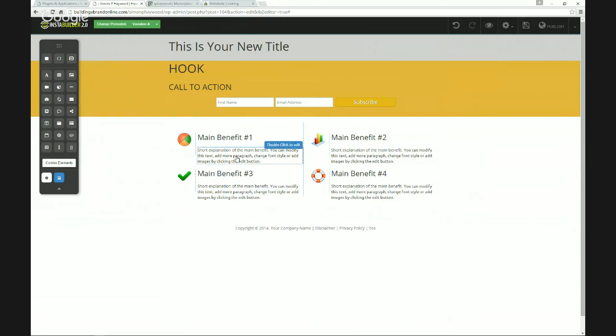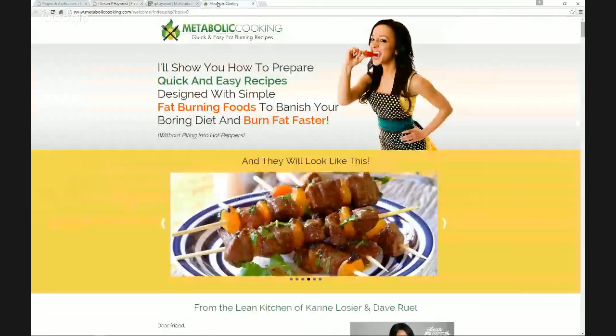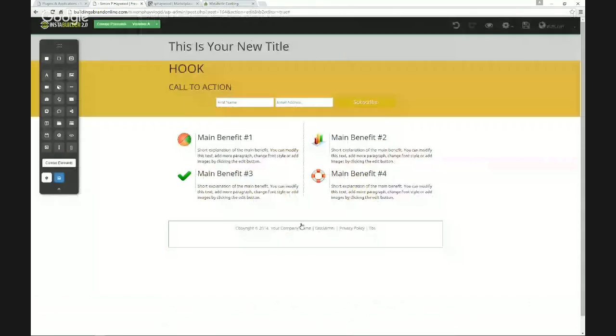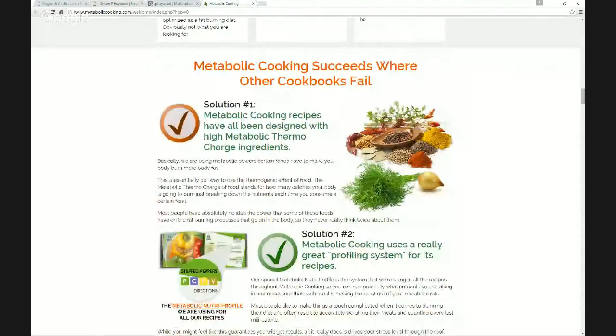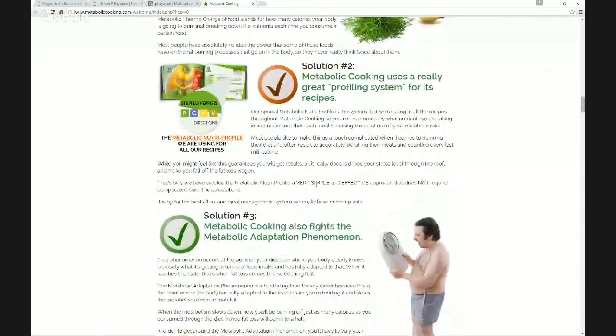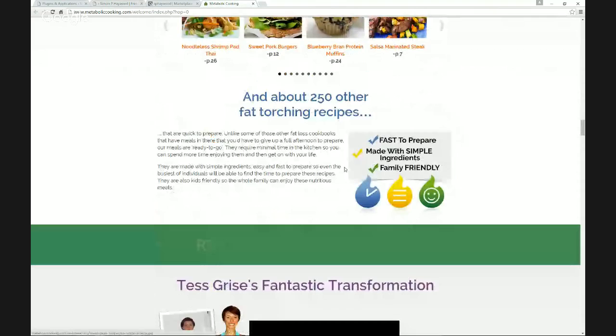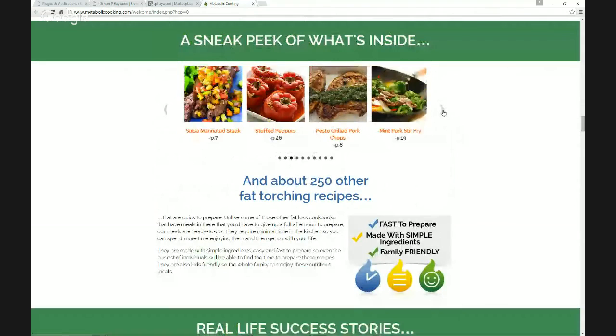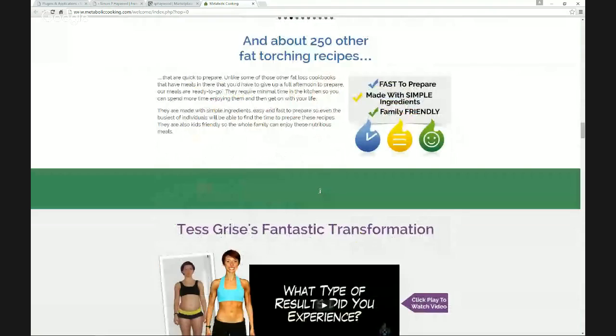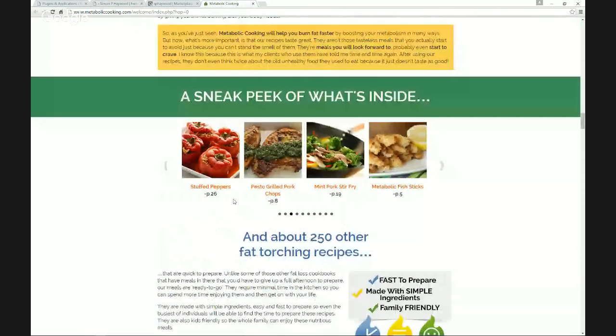Okay, so you can see quickly that you can pretty much do whatever you want with your landing pages. You can make your sales pages in here as well. It's really awesome for that. It's exactly the same way you want to build it. If you want to build this sales page, you can do that with this really quickly. Like if you remember all these moving pictures that came in from the side, you can have all these images slide in to your landing page if you want. Building a sales page like this is really easy when you've got a system like Instabuilder.